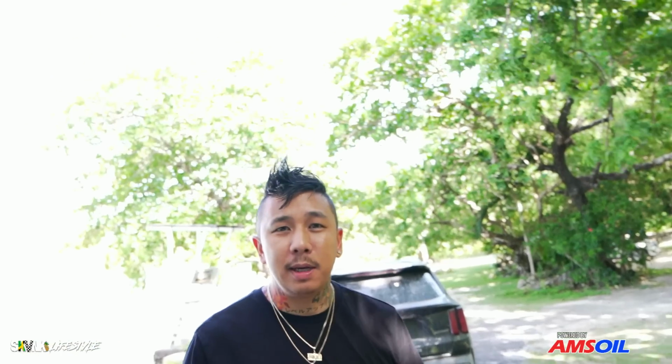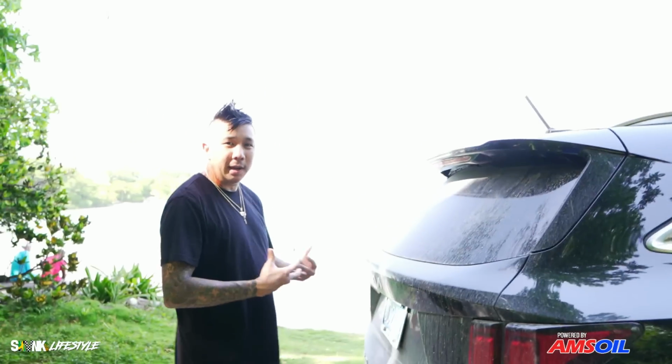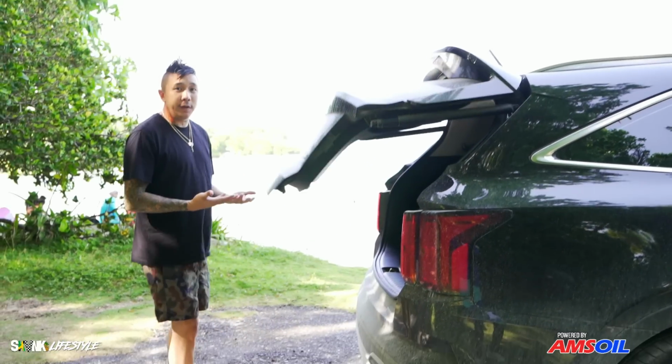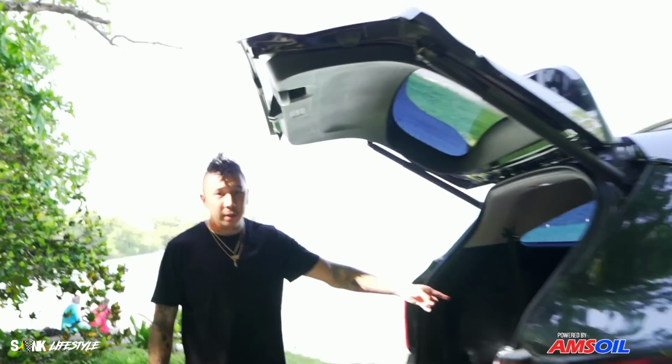Alright, so Lifestyle, let me show you a key feature about this Kia Sorento, right? So the fob, I'm gonna put it in my pocket, and literally I'm gonna walk up to the trunk. It actually has a feature that detects when I'm close to the trunk and opens, so watch it. So if I have bags or something like that in my hand and I can't get to access my key, this is a wicked feature that it has as well, isn't it? And oh yo, look at the trunk space in there.